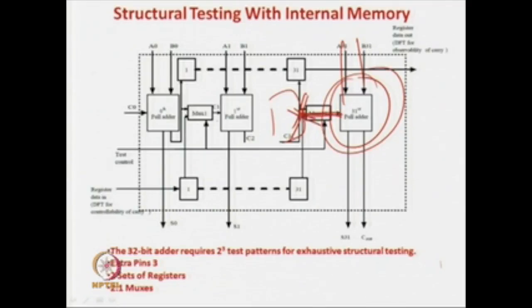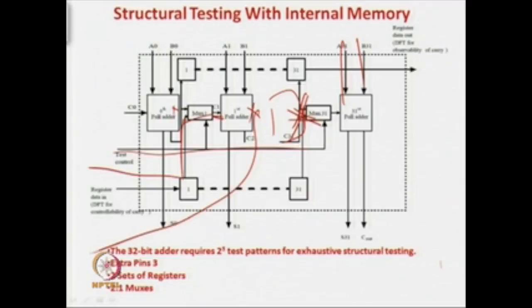So with the same philosophy we apply a 2:1 multiplexer over here, and there is the test control. Whenever test control is say 0 or whatever, the output of this feeds this, the output of this feeds this, and so forth. And whenever you are in the test mode, then this will be decoupled, and you can have direct control of this carry through the multiplexer. So in the test mode, this is decoupled, and we can have direct control of this carry by this multiplexer.